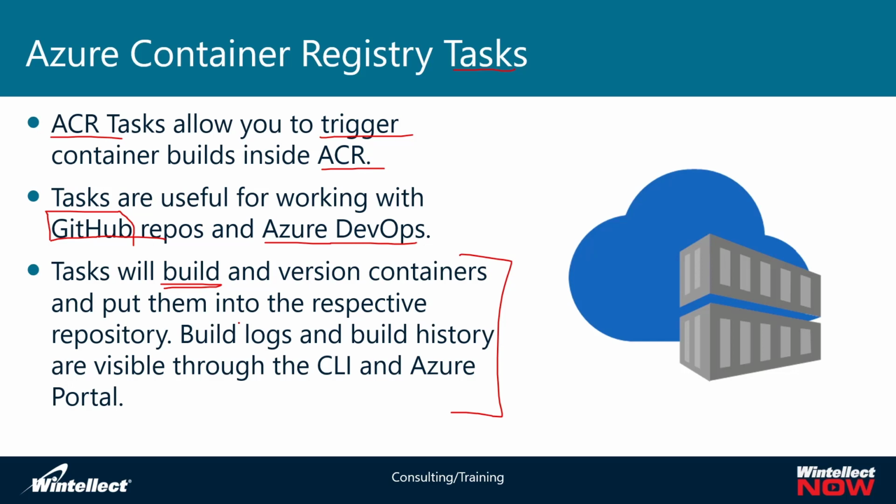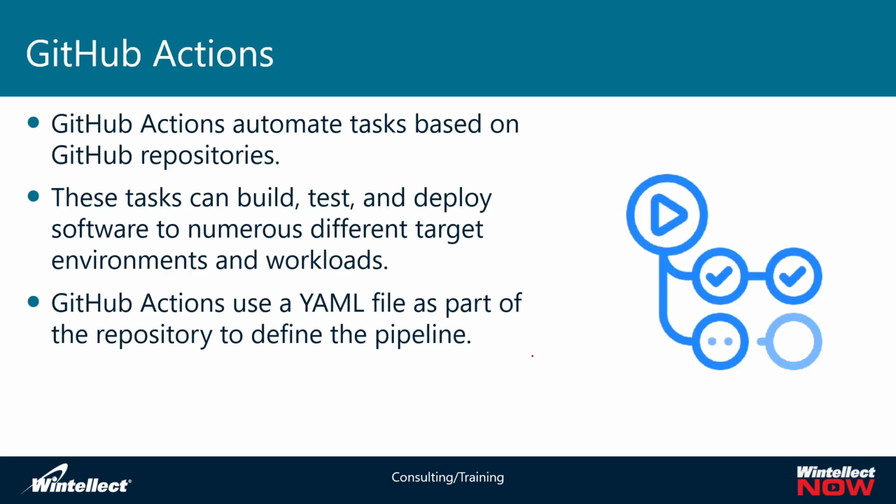You could use something like Logic Apps, or you could use Azure DevOps or any other thing that supports webhooks that you could use to trigger the output from a build on tasks for deploying your container, if you wanted to get that sophisticated with it. So let's talk about the next kind of build, and that's going to be using GitHub Actions.